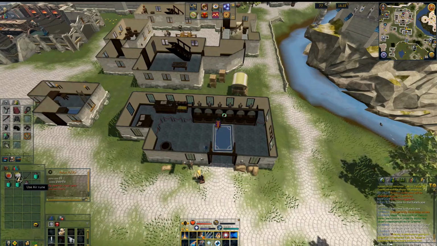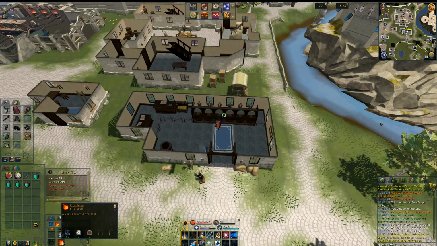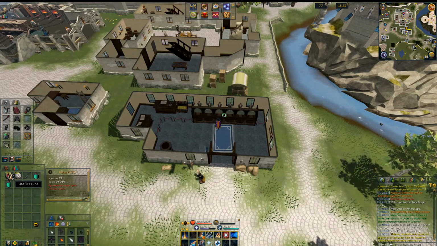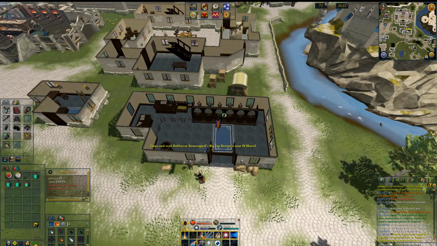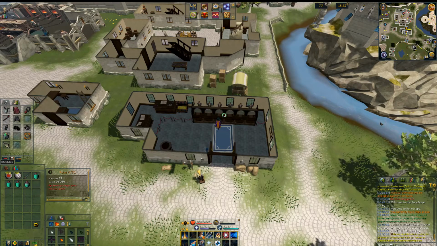And then I am going to be bringing a couple of runes. I'm currently using the Fire Surge spell, so just bring whatever runes you need for whatever spell you're going to be using. Without further ado, let's go on and get to how to kill this boss though.